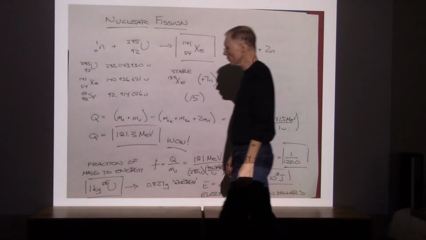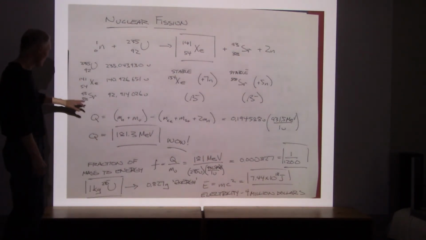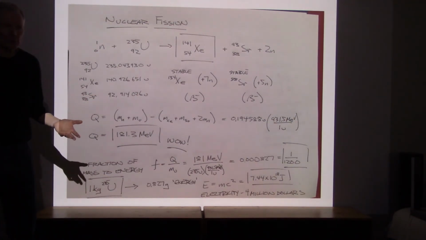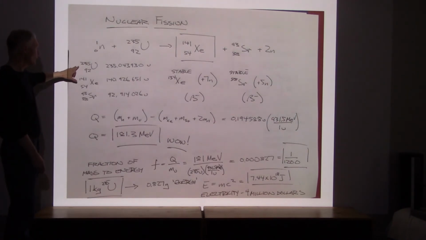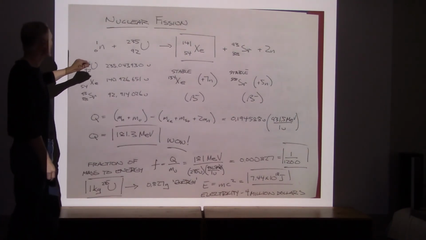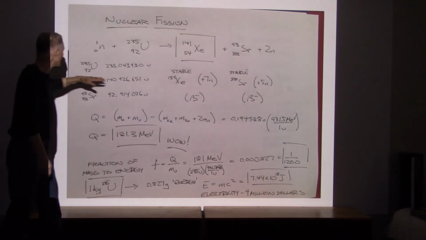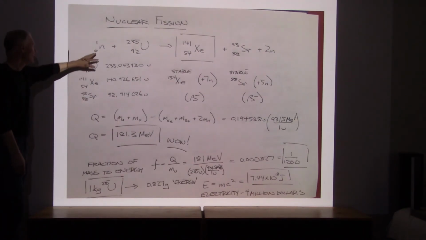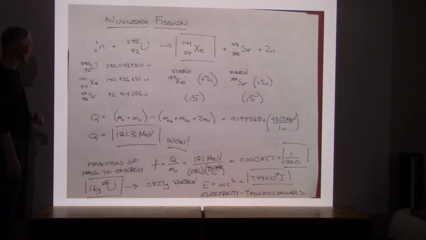So let's run through a few of the numbers here. If we were to look for an energy number, how much energy is being released in this reaction, then what we would want to do is start off with the mass of everything going in. So we want to include the mass of the neutron, mass of the uranium. Now I've written down the masses of the uranium, xenon, and strontium, and we had the mass of the neutron on some previous examples that we looked at.